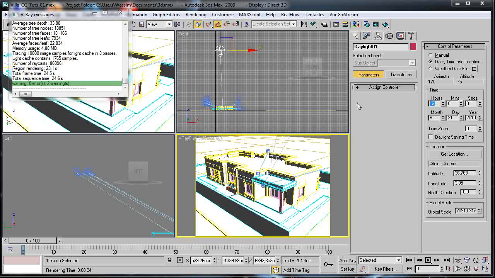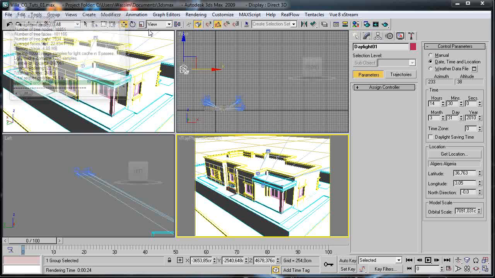Okay, so I'm gonna choose the hours. I'm gonna say 2 p.m., so like 2:30. We have a nice lighting. Month, let's say we are in March. Yes, March. Day is 31 March, and the year 2010.